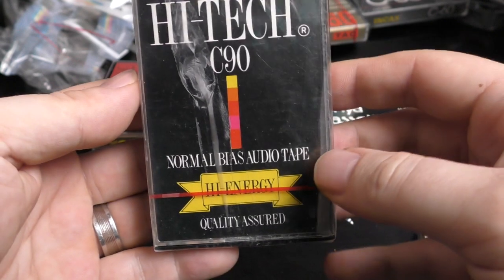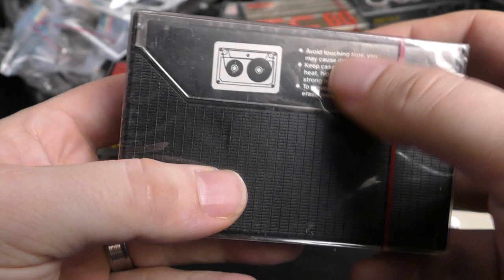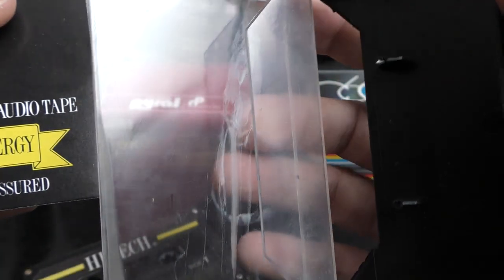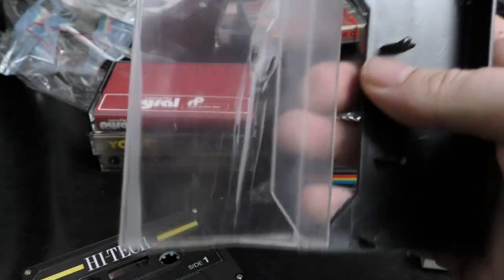High tech, high energy, quality assured. Avoid touching the tapes. You may cause dropouts. I don't think touching the tapes is going to give this any dropouts it doesn't already have, personally. But let's tear this one open and have a look at the wonderfulness that is inside this. I mean, ooh, what's happened there? That's sealed. Ooh, look at that. It's like someone at the factory was maybe having a really happy day when they were packaging this up. Ugh, I wouldn't like to think what that is.